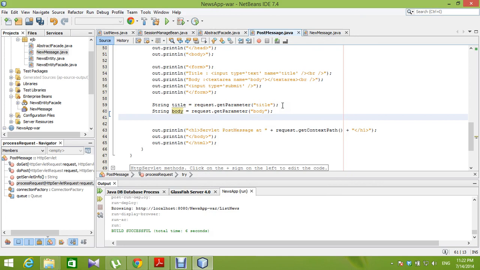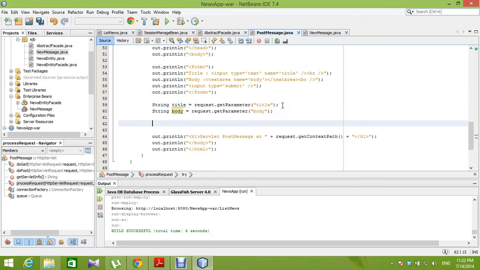Okay. Then if title not equal to null, and body also not null.